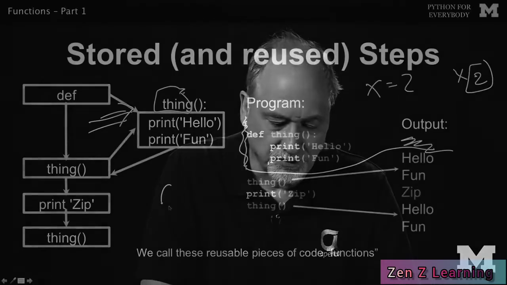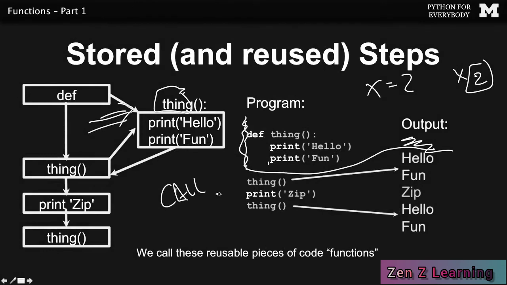Now, it has a side effect of extending Python, so there's this new thing that we can call. We call this calling or invoking. So we've made one of these things. Now let's call the thing. So we say thing, parenthesis, and that's the syntax to say go call the function. Now we've been using functions. Print is a function, right? Print, parenthesis, parameter. That's how print works. Well, thing is a function. Thing, parenthesis, but there just happens to be no parameter in this because this is a really simple function.